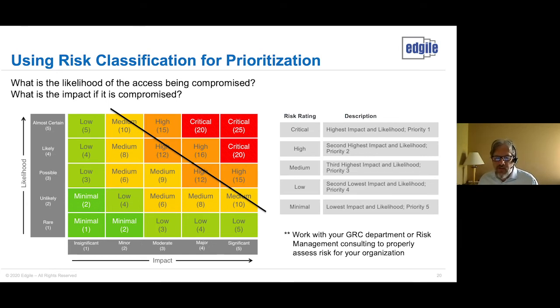You can see that the highest risk items are those that end up on the top right of the matrix labeled as critical. These are bad news. In our case, these would be breaches almost certain to happen and where the impact would be significant. Scary stuff. Yeah, that makes complete sense and very useful.